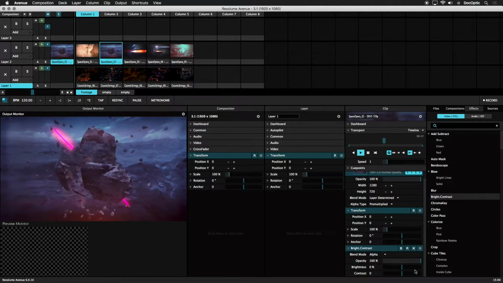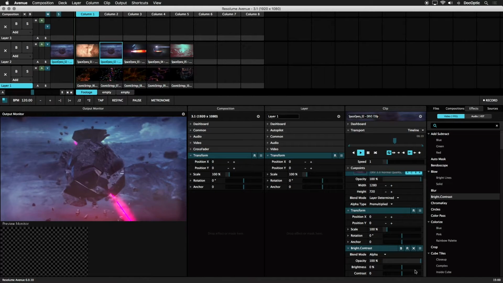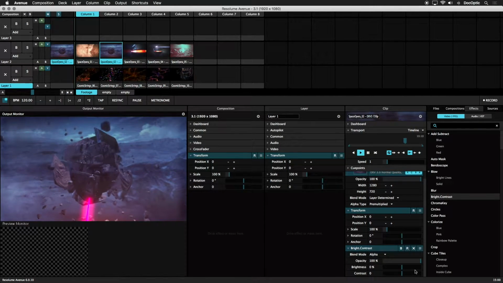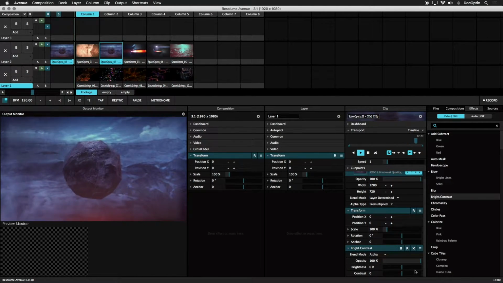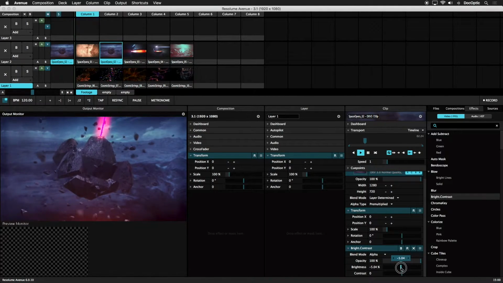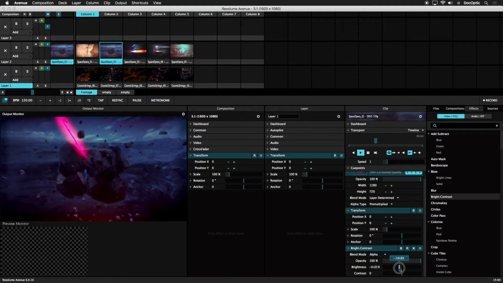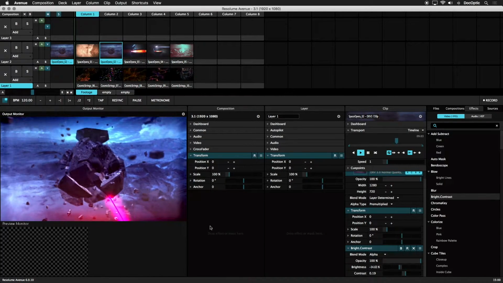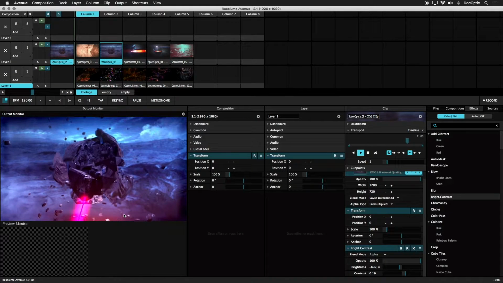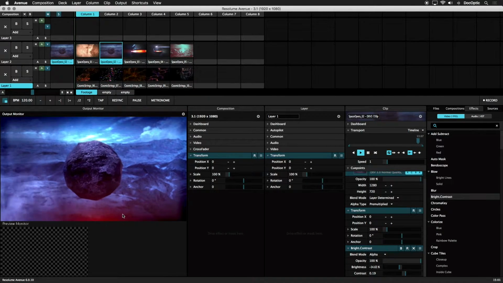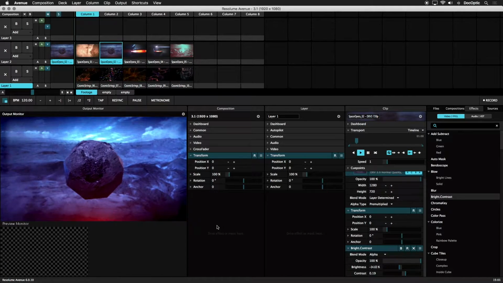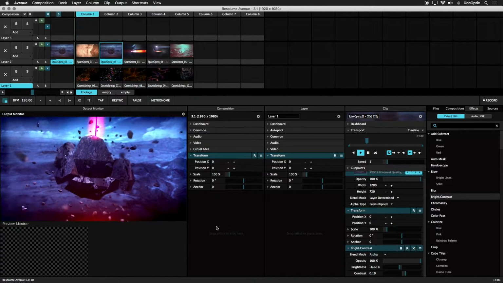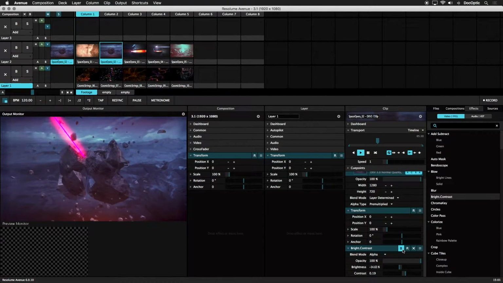Let's tweak both of these controls to achieve the effect we're going for. First, let's decrease the brightness just a bit to reduce the overall brightness of the clip. Next, increase the contrast. The highlighted areas become brighter, and the overall image looks less subdued. The objects in the clip now stand out. Let's enable the bypass button to see the before and after.